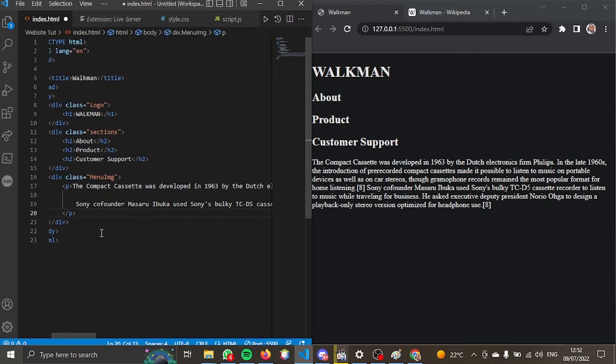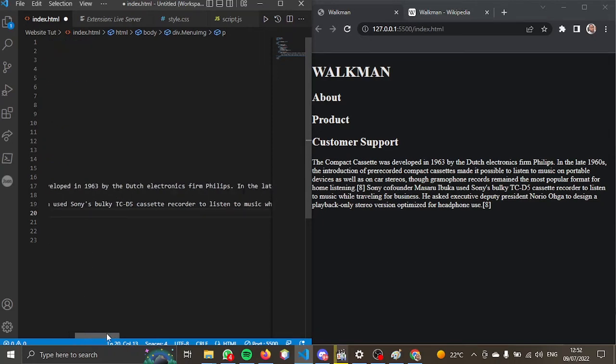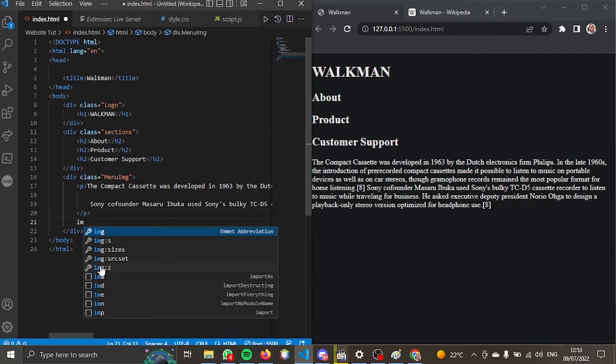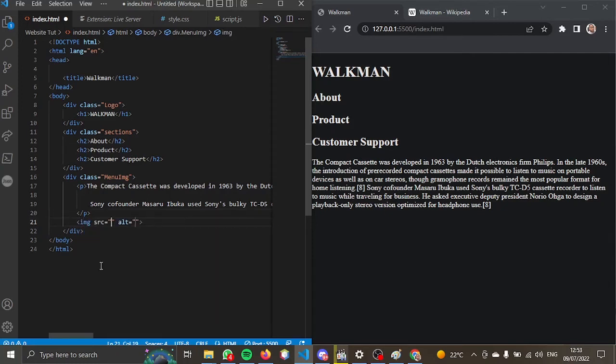And then within this div, because I want to put an image in here, but I don't know where the image will go. Put img, and then we need a source of the image.